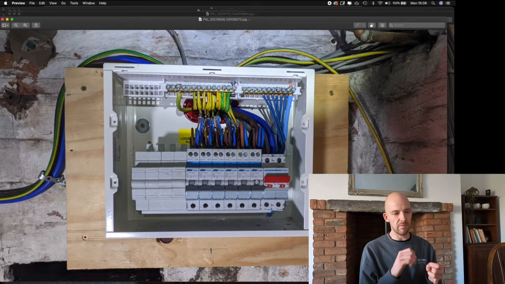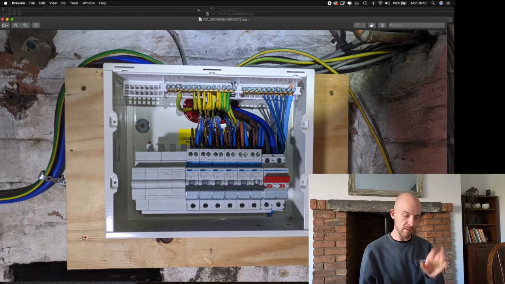And we'll fit these for a couple of different reasons. One, it minimizes inconvenience in the event of a fault. You only lose one circuit as opposed to the whole shebang. Two, the type of RCD technology built into these Hager consumer units or RCBOs, and also the company Crabtree that we like to use, they are sensitive to different types of faults.